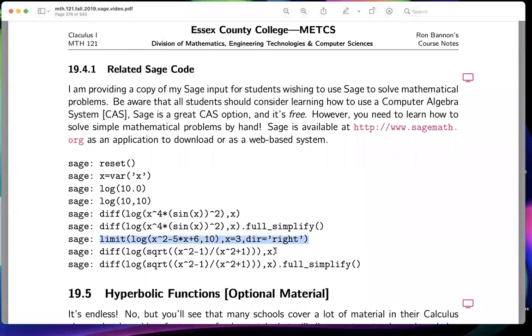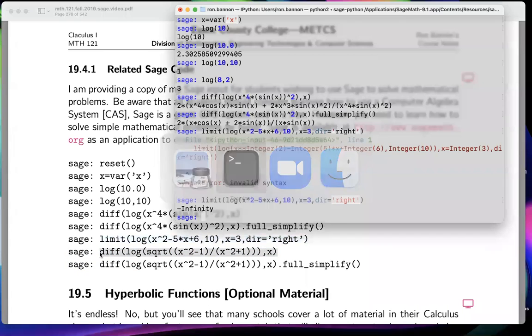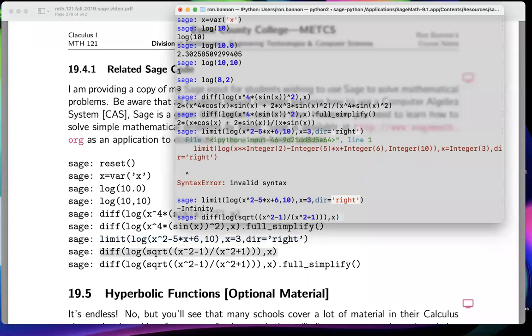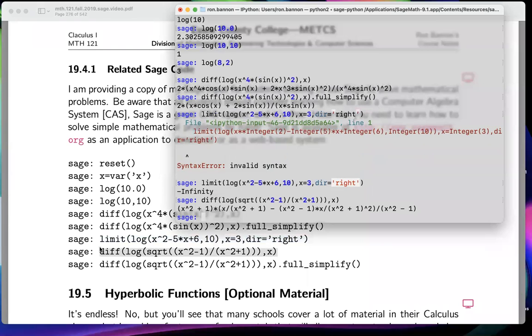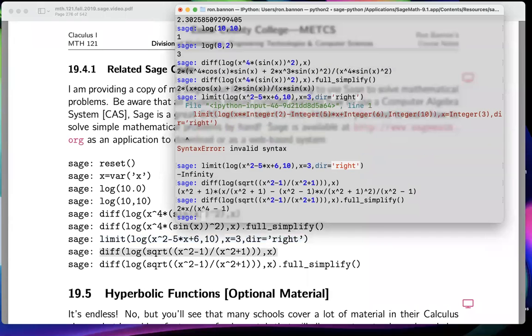So, another differentiation problem. Let me copy this over here. And I got this over there. And I'm going to just do that again. And they use full simplify. That's a useful command, by the way. And there's really a ton of commands in Sage that are useful. It could fill up a whole book with commands. All right. That's nice and easy. It's much easier than what they gave me, right?